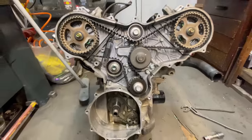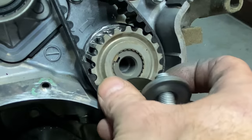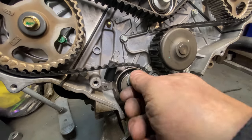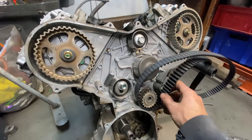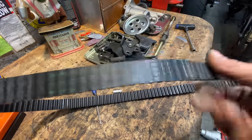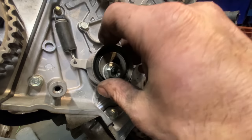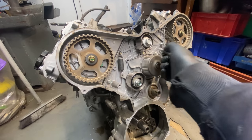With the engine set in the right position it's now safe to remove the crankshaft bolt and the tensioner, followed by the belt itself. I remove the tensioner spring using a pair of pliers. The belt feels and looks absolutely amazing — like it's brand new — but I'm going to buy a new one anyway just to make sure, because it's not worth putting the old one back on even if it's only done 17,000 miles; it is 20 years old. The pulleys feel absolutely lovely, really smooth and tight, and also the water pump journal which is really good — otherwise I'd need to replace that as well.